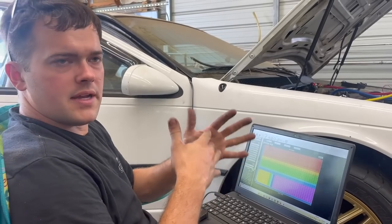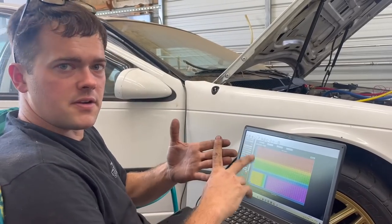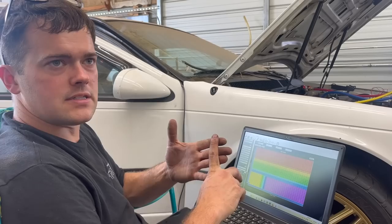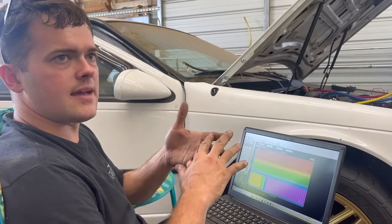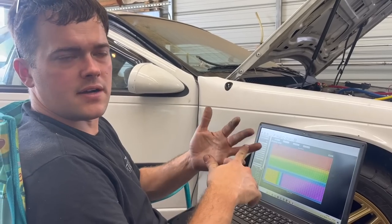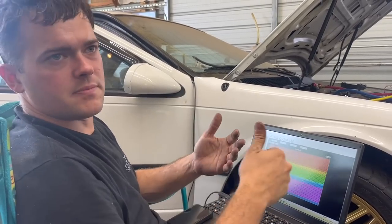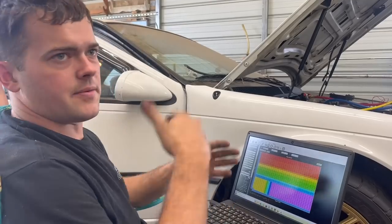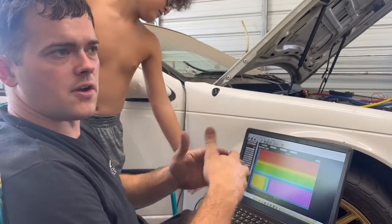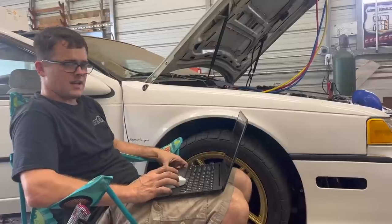My rule of thumb is on pump gas 93, 15 pounds of boost, 15 degrees of timing at wide open throttle is the limit I like to stay at. If you go up to E85 or say 110 or above octane fuel, then you might be able to go to say 30 pounds of boost, 10 degrees of timing. If you're running something crazy like straight alcohol or really high octane fuel, then it's totally different.